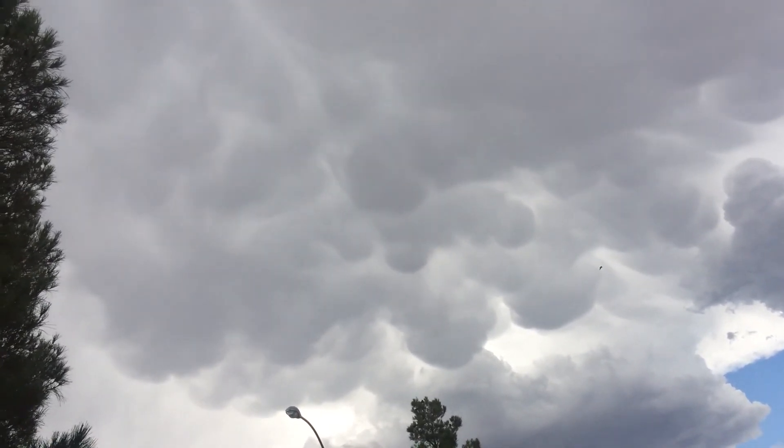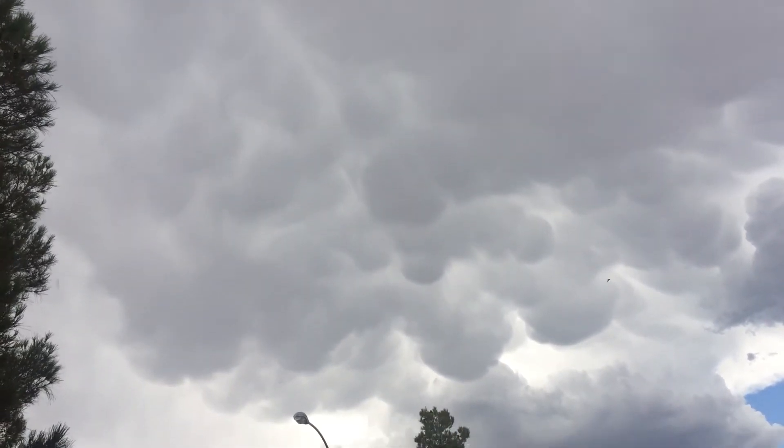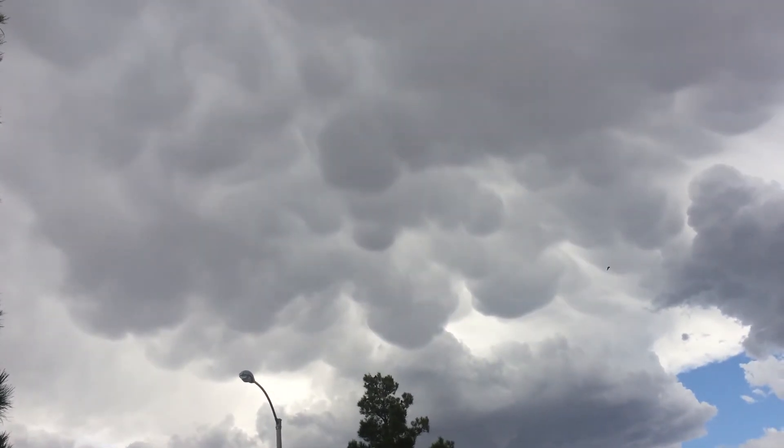So these are utterly harmless, but really cool to look at. These are mammatus clouds over the valley today. Any time we get a chance to teach — you know how much I love weather and love clouds — mammatus clouds in the valley and some raindrops. I absolutely love it.